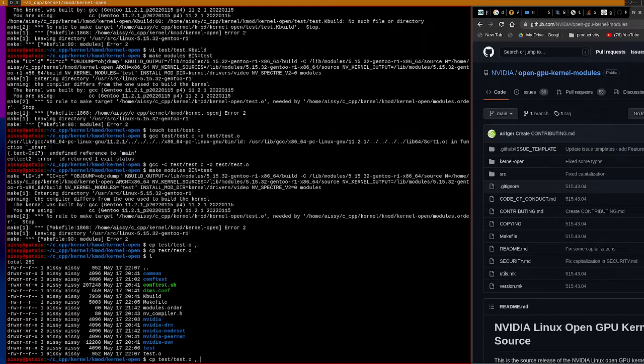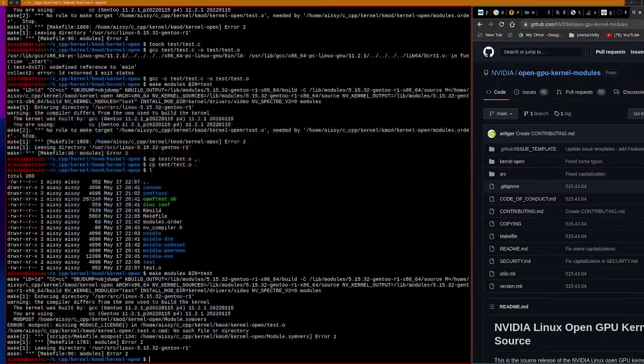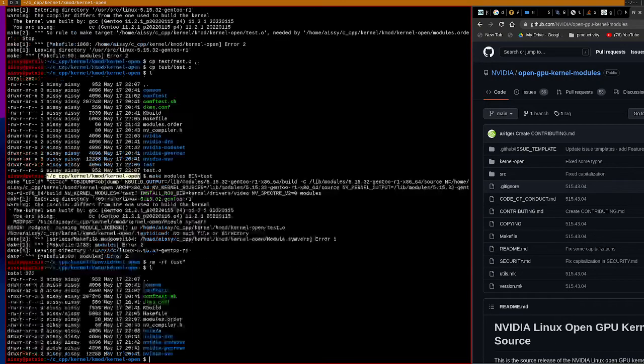Test code, and okay, so these are the dependencies. So we basically see it's going into the test directory and compile and linking the test object file. So let's delete all of this now and let's focus on.